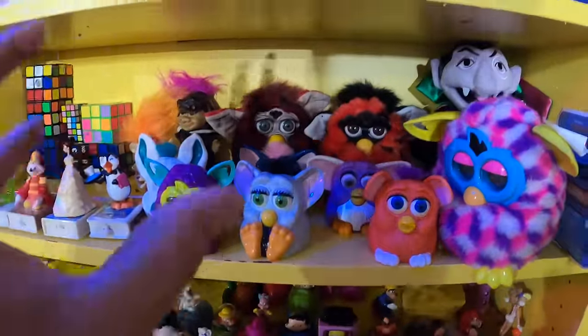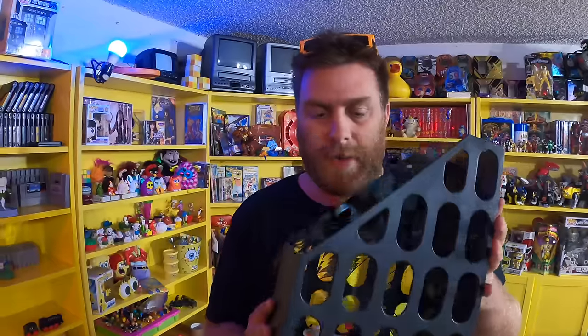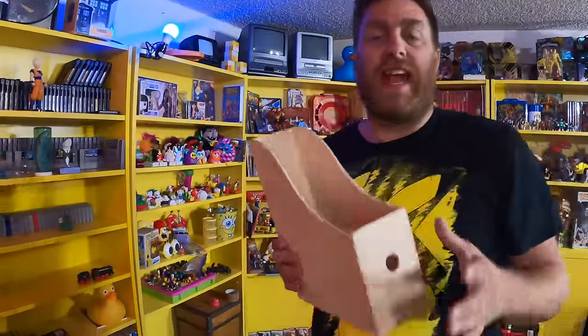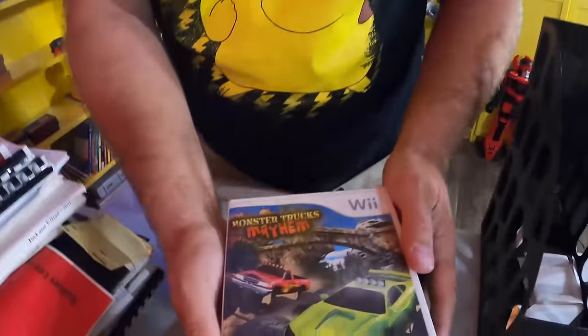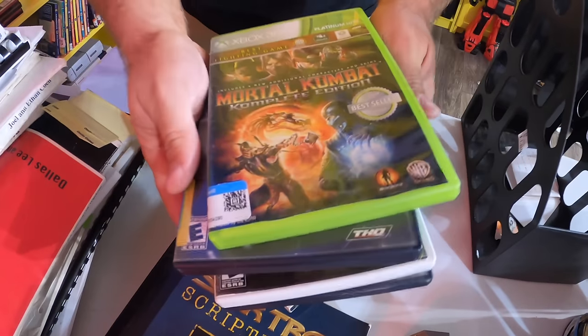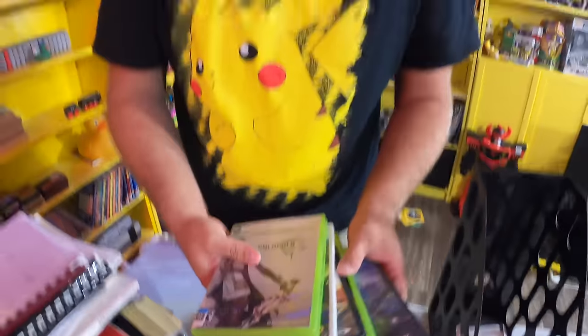I'm just hoarding it until we do some rearranging for Hannah's Bratz shelf. These baskets — I organize all my magazine collections in this big basket, I can't get enough. The antique malls where we resell, when I sell magazines and stickers, I use all these wooden ones. I bought a few books — four Star Wars books. I'm kind of collecting some of these but we resell a ton in our toy booth. Video game-wise today, I did pretty good: Monster Trucks Mayhem, Tomb Raider, Lara Croft Legends, Mortal Kombat, and a Hot Wheels game I didn't have. They're all just a couple bucks a piece.